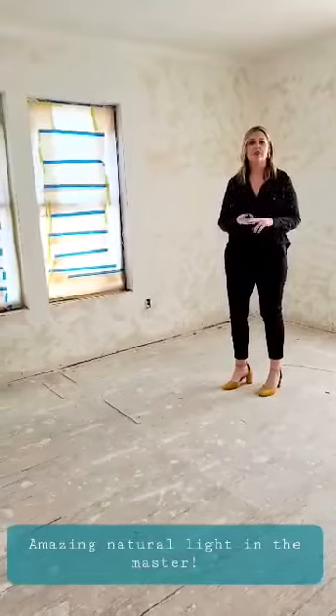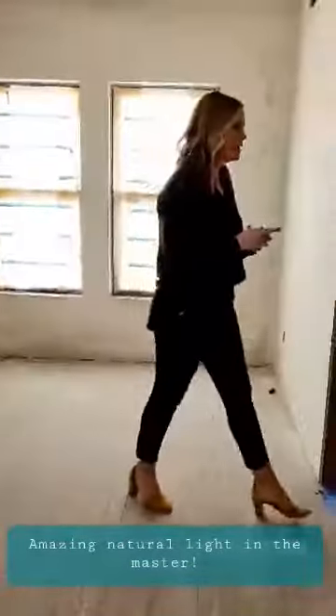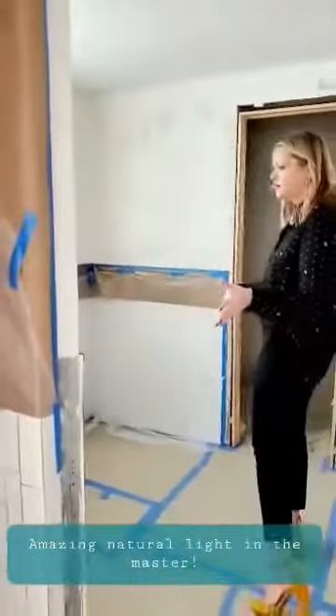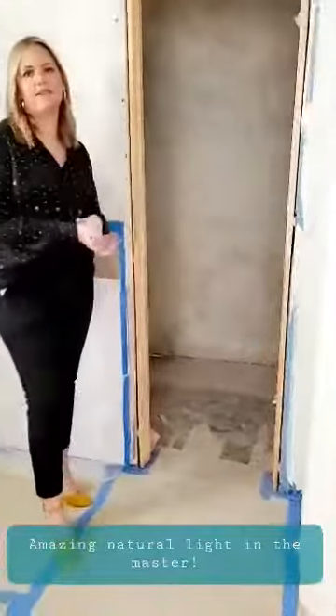On the second level now, this one has two bedrooms and two full baths. We are in the master bedroom right now and as you can see, there is lots of natural light with huge windows everywhere on the front side of the home. Here we have a master bath — just a few finishes picked out, but it's a really nice white subway tile. There's a big soaking tub and then a huge walk-in master closet.